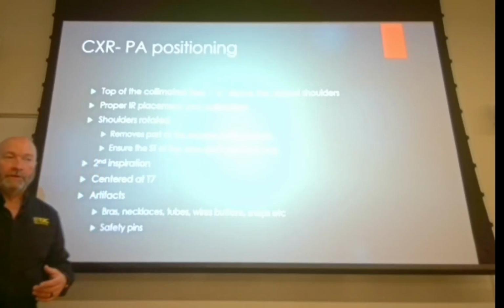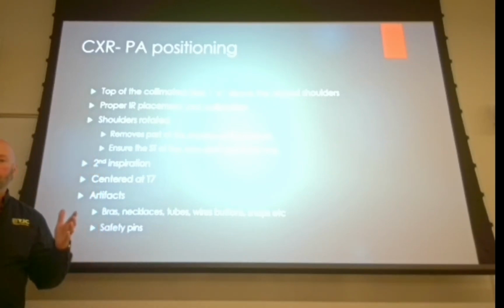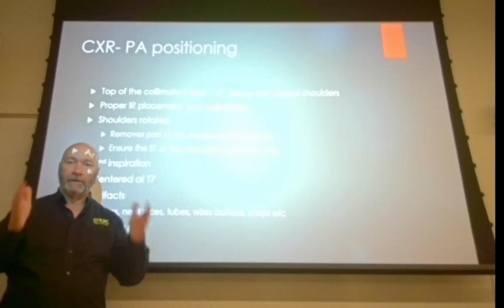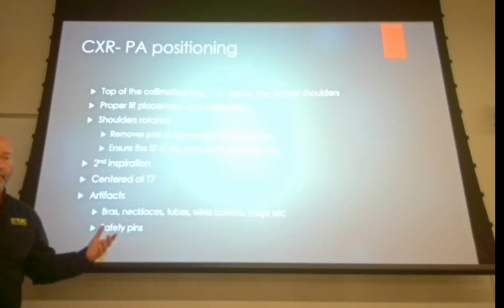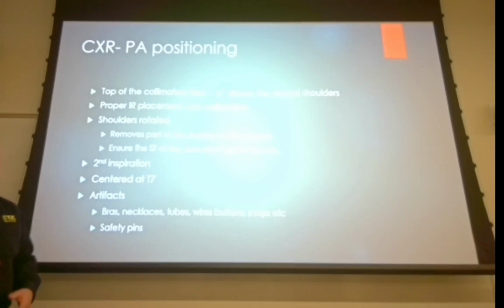Back when we used to use screens and films, our largest image receptor was 14 by 17, and the only person that you might not be able to get onto the image receptor in either dimension, crosswise or lengthwise, was going to be your hyposthenic patients. They just got lungs that inflate forever. So you put it in crosswise, they're going to be too long for it. You put it in lengthwise, they're going to be too broad for it. So those patients, you might need to use the entire image receptor. Your hypersthenic patients, you do not. Your asthenic or sthenic patients, you probably don't either.